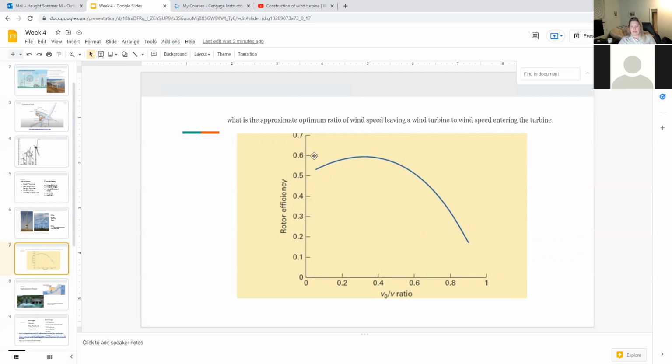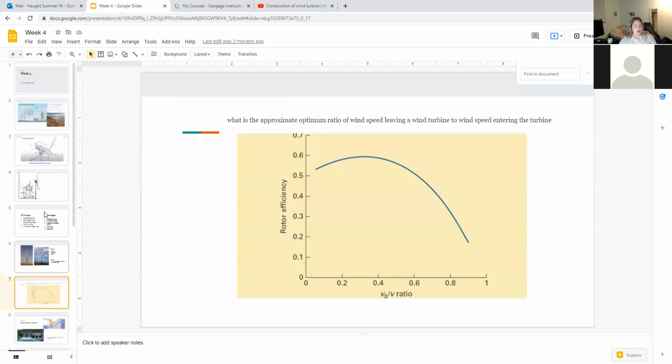So I just wanted to point that out because this is a question. It's kind of related to math, but not too math heavy. But again, this is just showing the efficiency, and the closer this efficiency is to 1, 1 would be 100%. So this is saying here that at its most optimal situation, it's going to have about a 0.6 efficiency, which is 60% efficient.